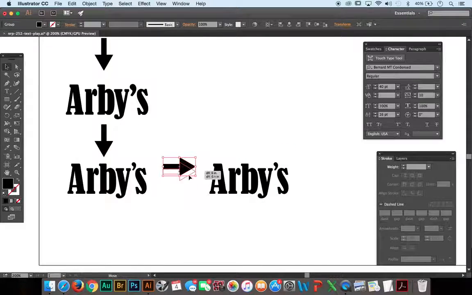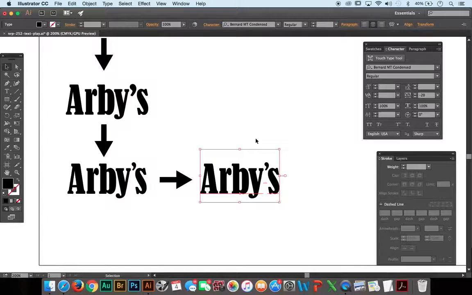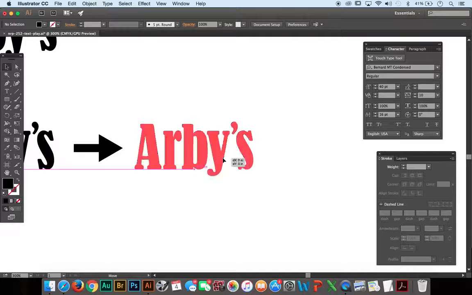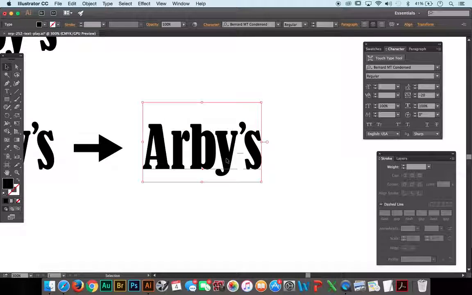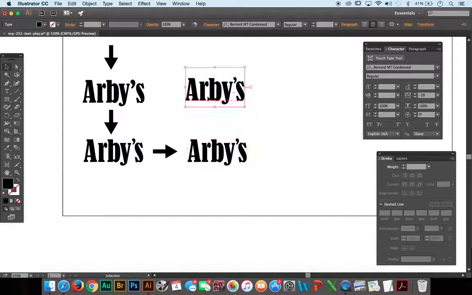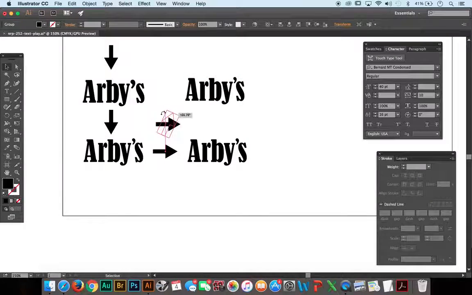Just like this. Okay, and what I think I want to do next is maybe go in two directions. So I'm going to take this here, and I'm going to make this other arrow, and I'm going to go here. And this is what I kind of dig about this whole evolved design.